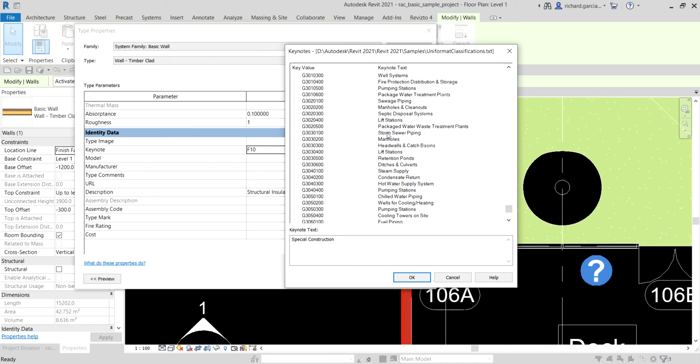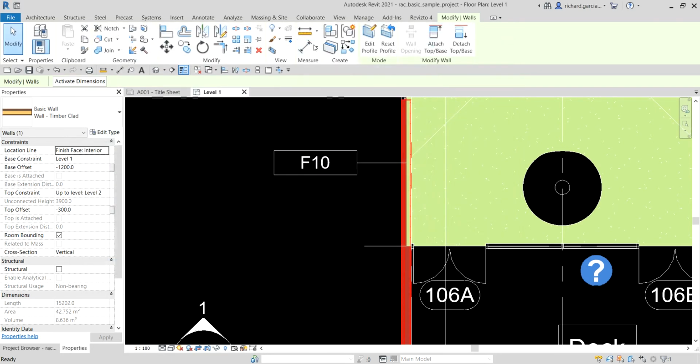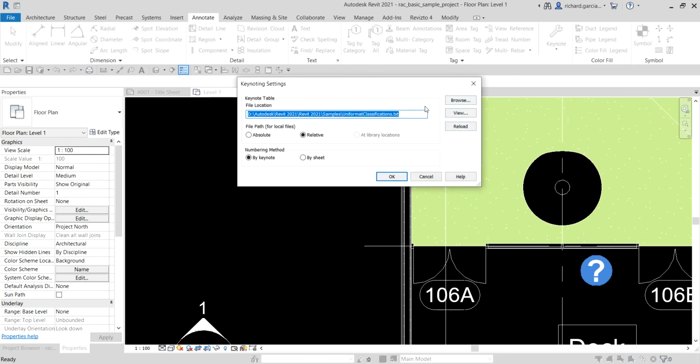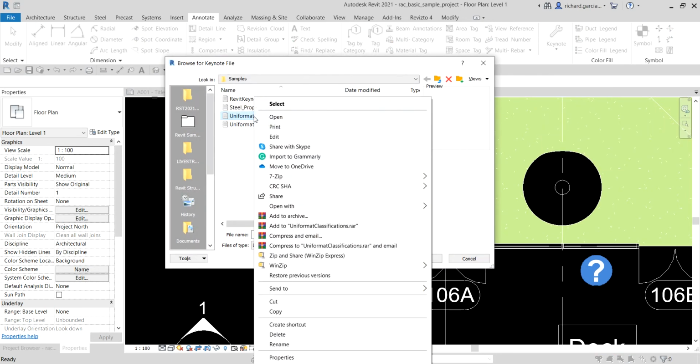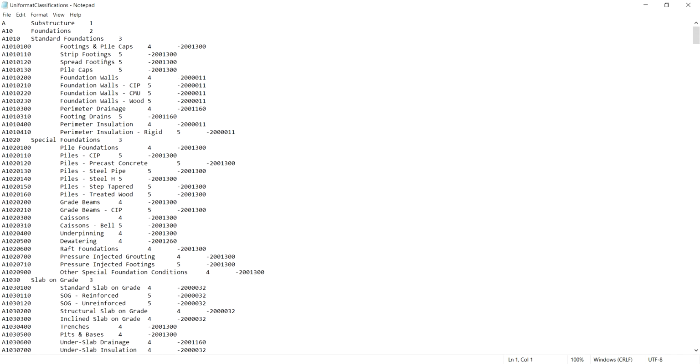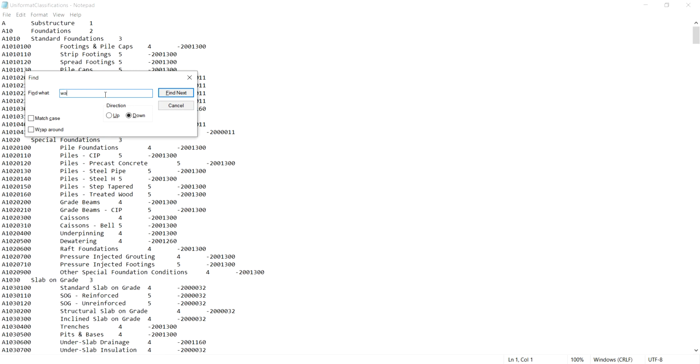All right. So you just need to select the correct keynoting, or another way aside from using this procedure. There is this technique that I'm going to show you by going to your keynoting settings, and then click the browse, just right click that one and then open that, and then from here maybe you can just expand that, and then find here. For example, we are looking for a wall, so you can press Ctrl+F, and then type here wall, and then enter.